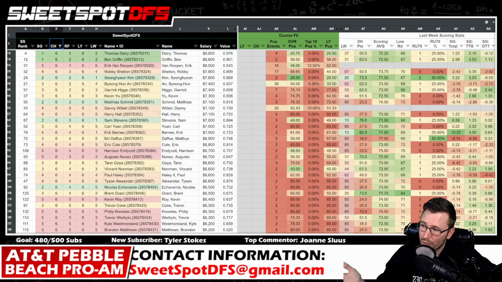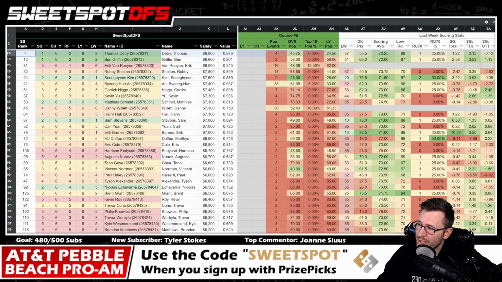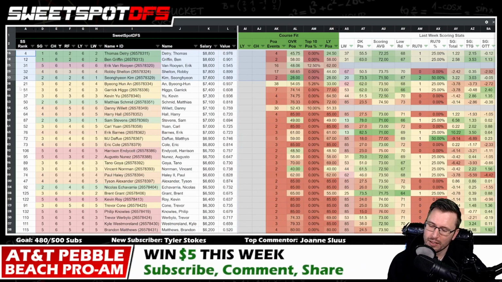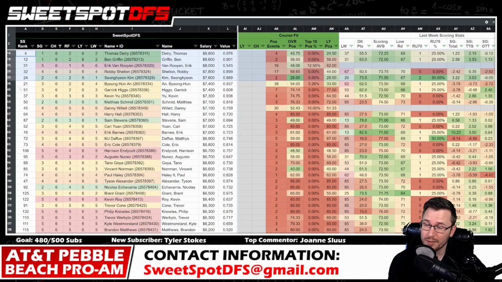I might just put this 0 to 1, which is super interesting because look at who we see. Dietrich, Ben Griffin, EVR, Robbie Shelton, like a lot of good names. If this bucket still holds up to have 0 guys in the optimal lineup, I'm going to be impressed because just the 5 golfers that I've highlighted are golfers that I've thought about playing, that I'm really interested in playing. Now, you can still win a GPP with 1 or 2 of these guys in your lineup. But man, it doesn't look good.